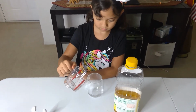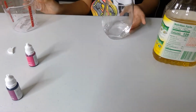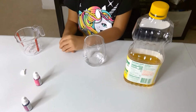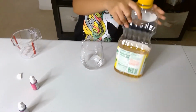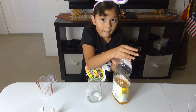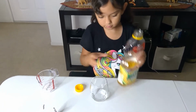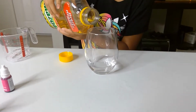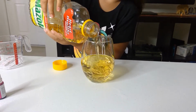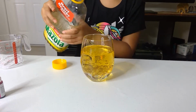All right, we're going to begin by adding our water, just a little tiny bit, about 25% of the way up. And we're going to take our oil, allowing the child to do the pouring, and we're going to fill it up most of the way up. Mineral oil would work better because it's clear, but we're going to use cooking oil. There you go. It's enough.